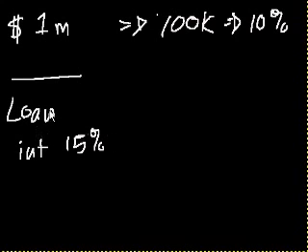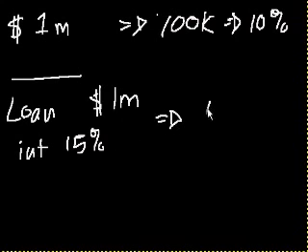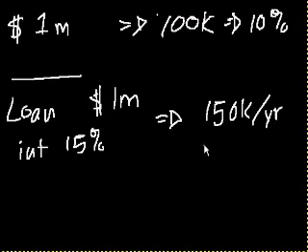Well, if I have to borrow the whole amount, I'm going to have a loan for $1 million to buy that same restaurant. And I'm going to be charged 15% in interest every year. I'm not going to take taxes and the fact that you could deduct taxes into account just yet. Let's just assume that my total cost is 15% per year in interest. So I'm going to have to spend $150,000 per year in interest.